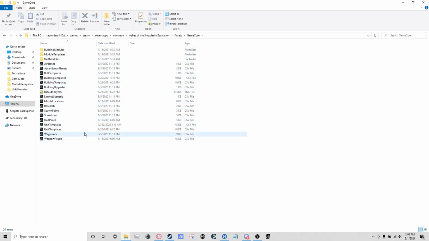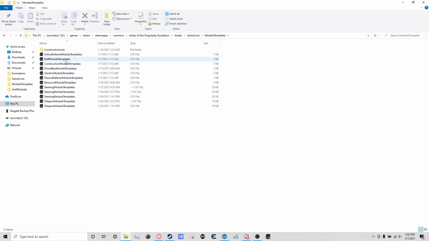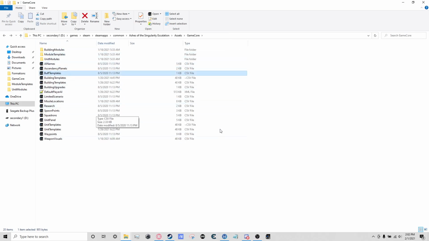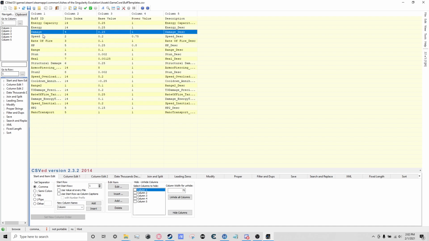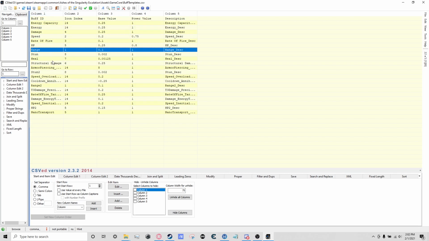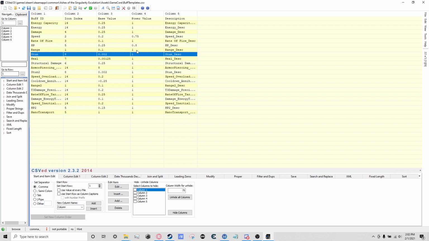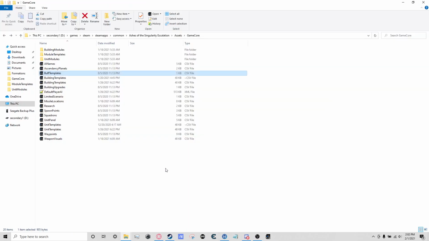So, we'll start off with a few things that you need to understand. One is that the buff module template that is here is useless. Don't use it. The one here, use. Buff templates are going to be for your Dreadnought upgrades or auras that occur. For example, you see damage and stuff like this. Rate of fire is here, range. Some of these are for Dreadnoughts. One of them is actually for the battery that PhD gets. It's the upgraded sensor post. So keep that in mind.